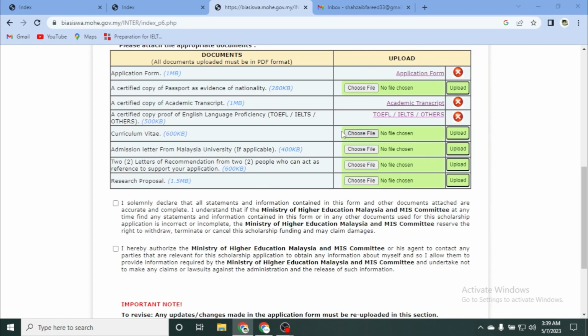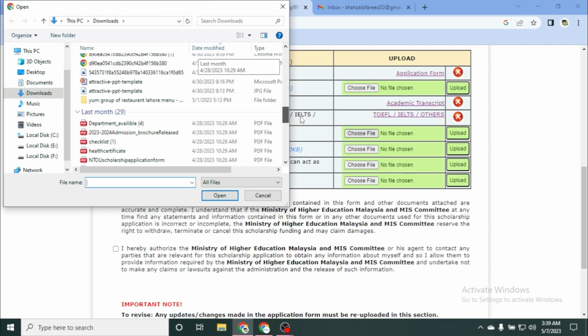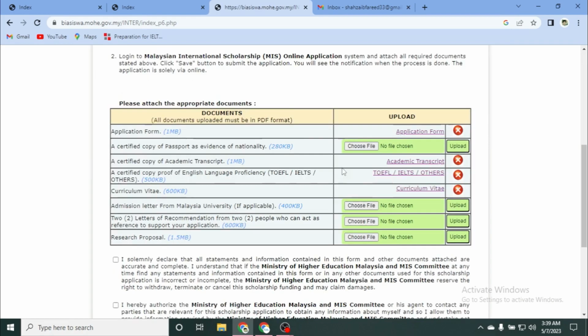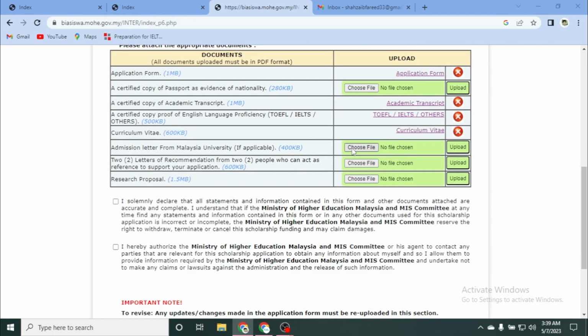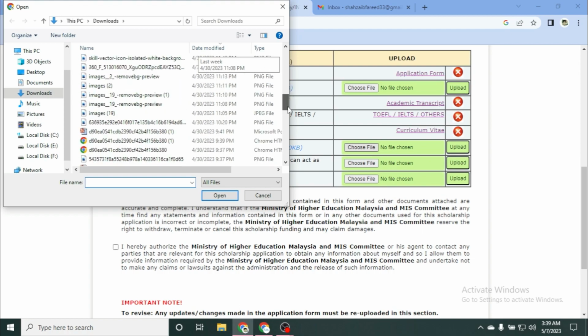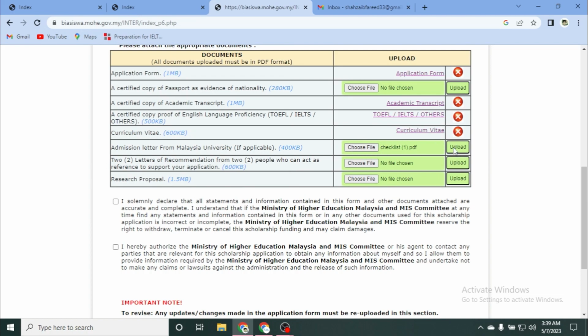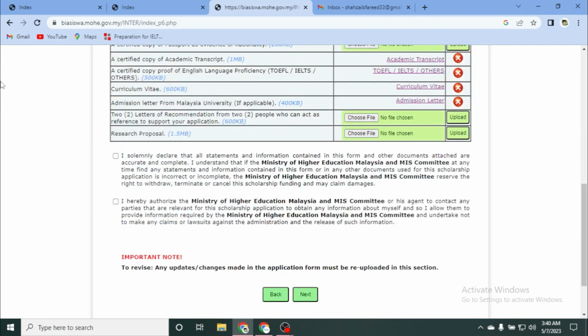You can choose your curriculum vitae. You can choose your admission letter from Malaysian University. Here you can add your supervisor acceptance letter. 2 recommendation letters.